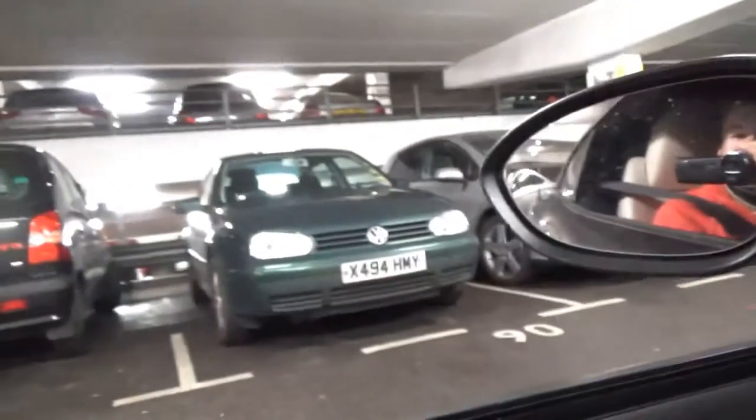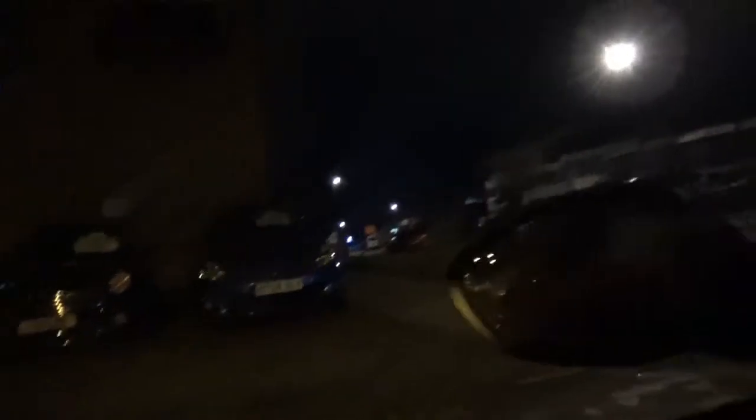Hey look, a Golf — same as mine. And an Evo. And a 28i. There he is! Give me a look at that other one. A couple — five grand. Richard says it's overpriced. I don't know how much they are. It says daily. It's pretty cool, but I reckon you could get one for cheaper. You guys are going to see many Clios in this video. Anyway, let's go.